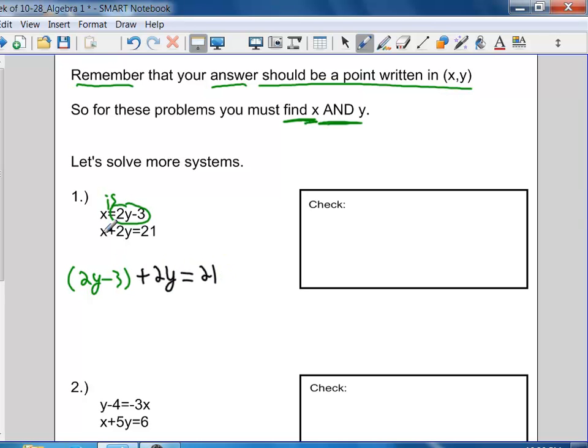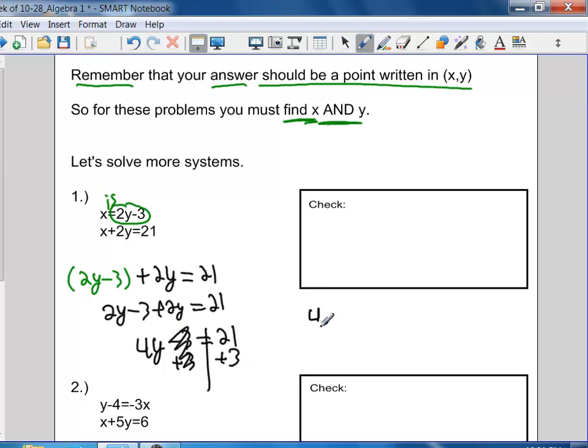So what happened to this equation? I took x out and I put in what x was equal to, which is this stuff. We can drop the parentheses because we don't have any number here or here right next to the parentheses. So in this case, we'll drop them, and we'll have now 2y minus 3 plus 2y equals 21. Well, that's going to be 4y, because we're going to combine like terms, minus 3 equals 21. So we combine the 2 and the 2 to get 4. If we put our line down the middle, we add 3 to both sides to cancel out the negative 3.